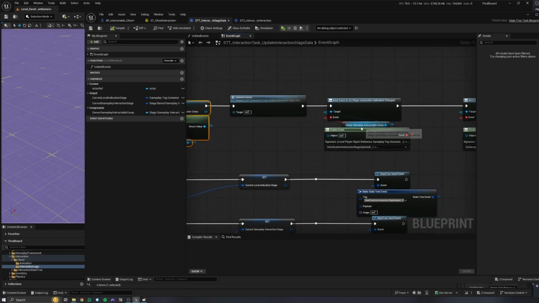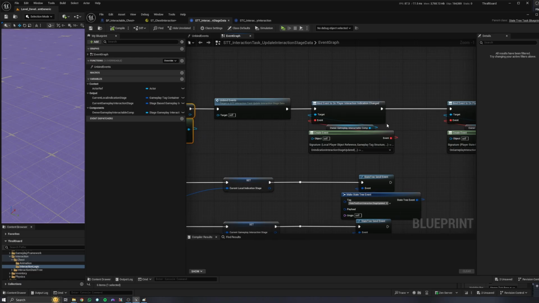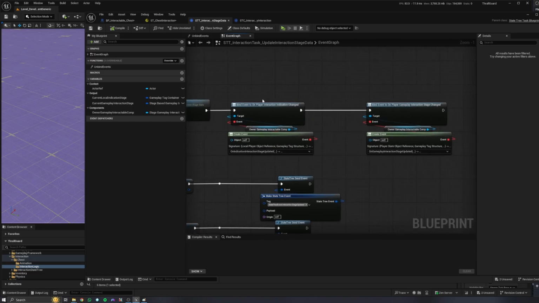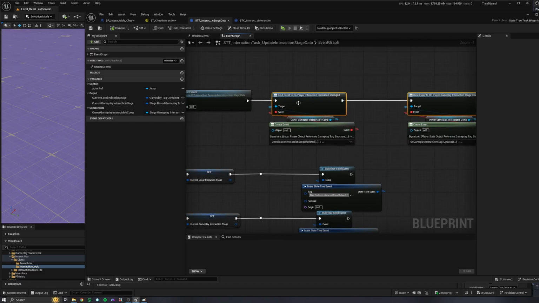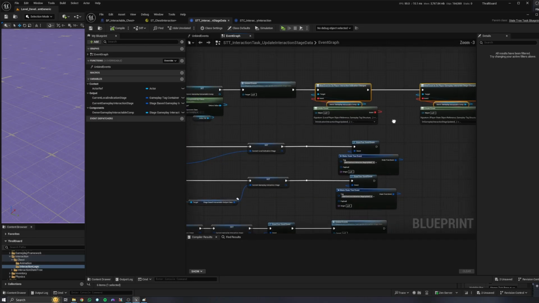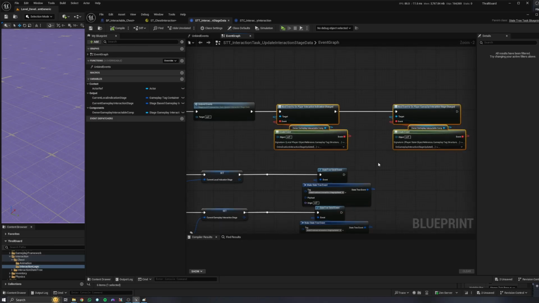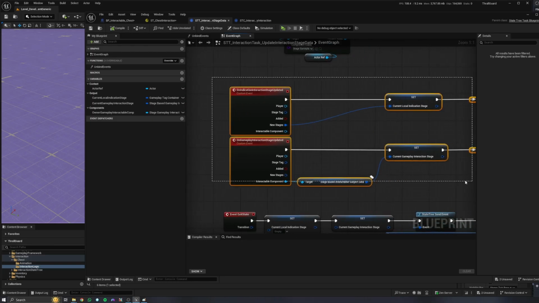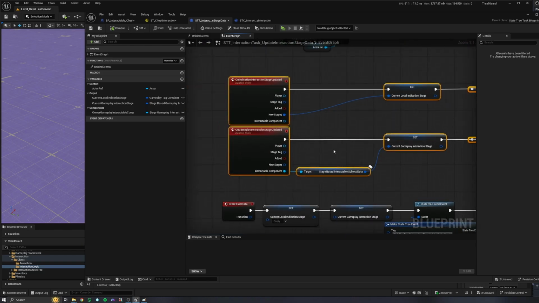Whenever a gameplay stage gets changed or interaction gets changed, we have these two events that we can bind to, and whenever this happens, these two events get called.